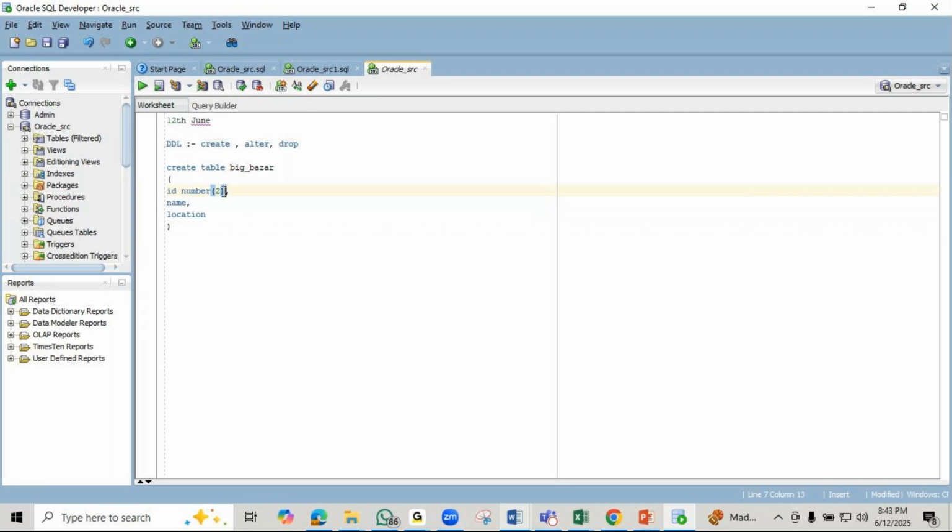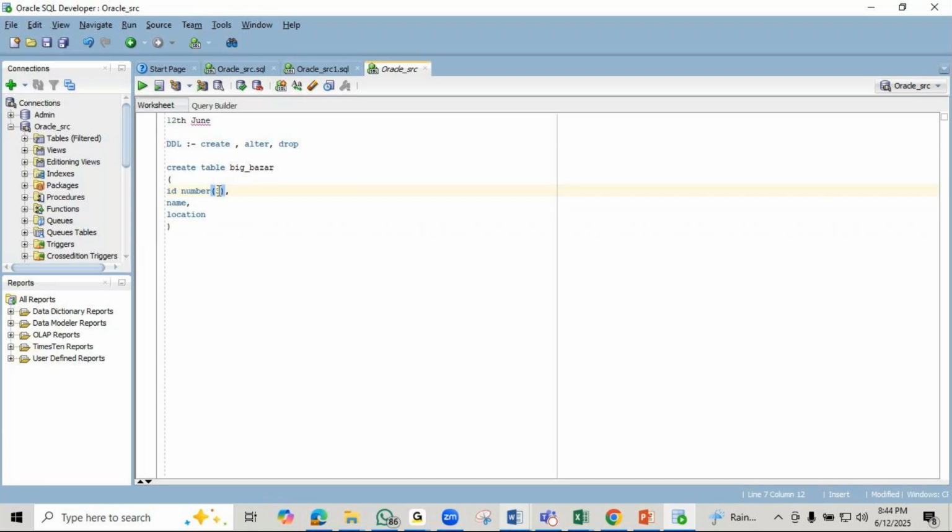That's it. What does this 2 mean? Does it mean we can insert only the values 1 or 2? The answer is no. This 2 means you can insert any numerical value which contains up to 2 digits, starting from 0, 1, 2, 3 up to 99. But if you try to insert the value 100, it will throw an error. Then what is the solution? In place of 2 we have to mention 3, because 100 contains 3 digits.